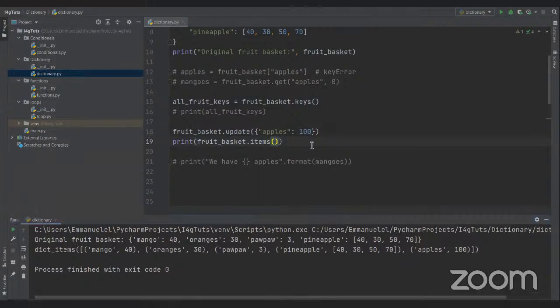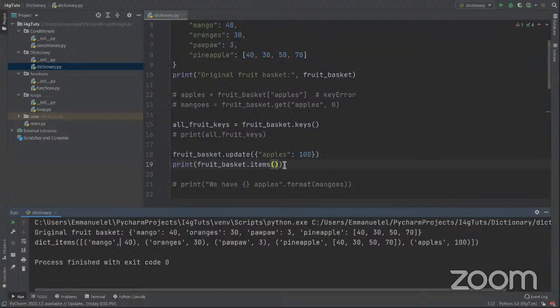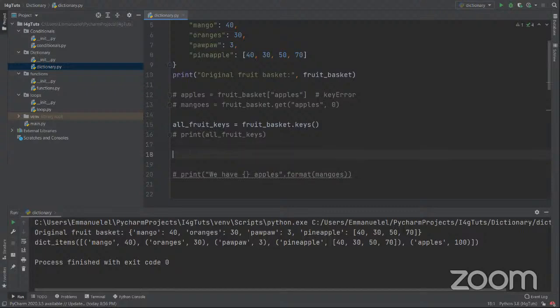Then we can check if a key exists in a particular dictionary. So I just want to introduce if. We'll be going into if statements or conditionals fully, right? So we can say if, what do you want to check?